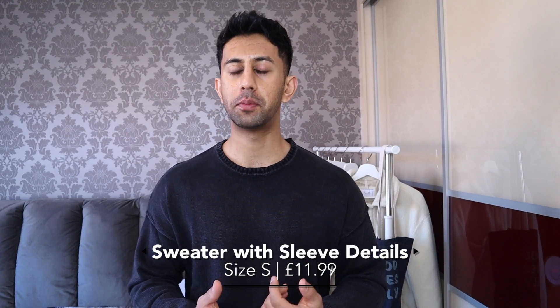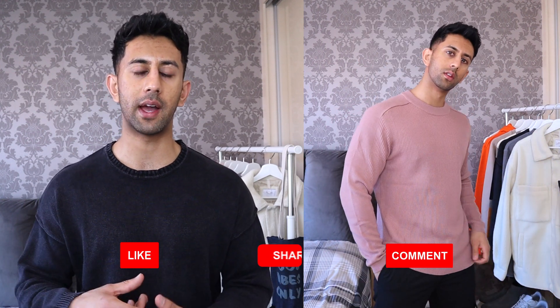The final jumper is a ribbed jumper. It fits amazingly — sleeve length is perfect, just the right amount of tightness, looks really fitted without being baggy or too skinny. The color is a darker kind of pink, which looks really nice and matches with tons of different things for classy outfits. I know some guys don't like wearing pink, but I think it goes well with a lot of things.